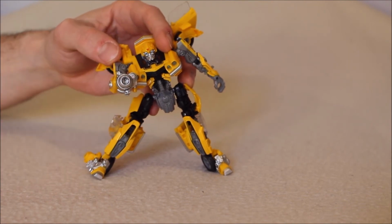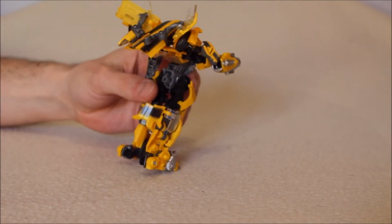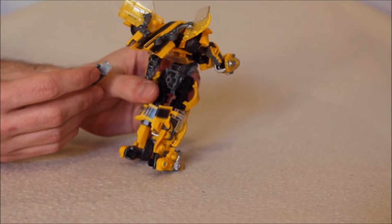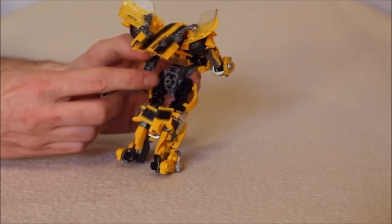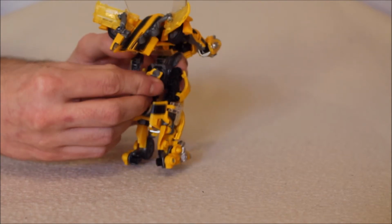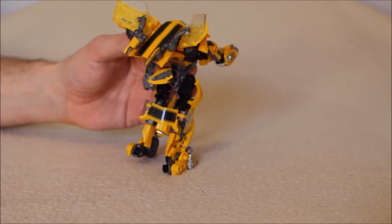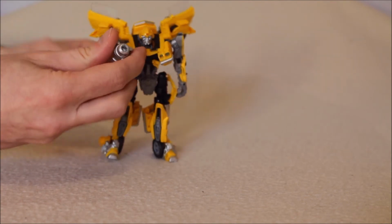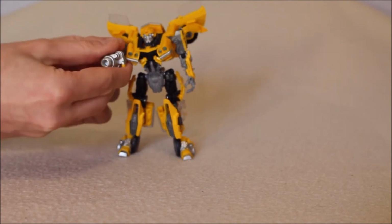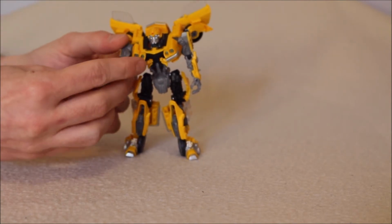And it looks cool. In terms of the arm we just removed, again, there's a little circular peg on the forearm here that can go into the little slot right there. So you could take his regular arm and put it on the back as well. So I think that's kind of cool. I'm going to take this off and just lay it to the side for now and put his regular arm back on.